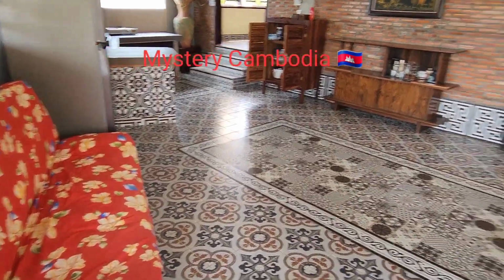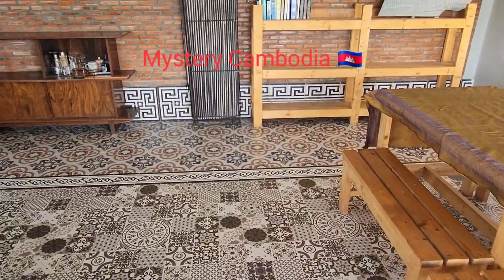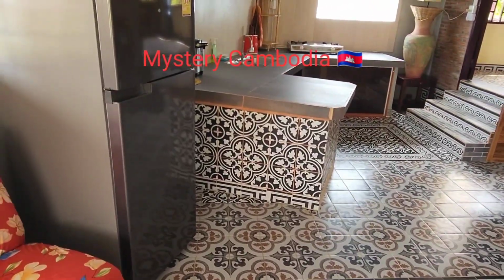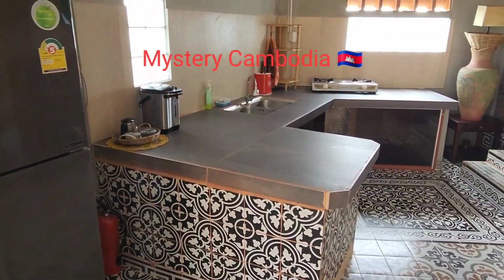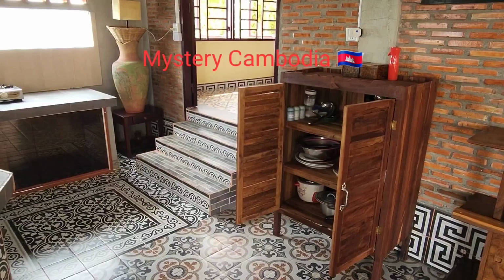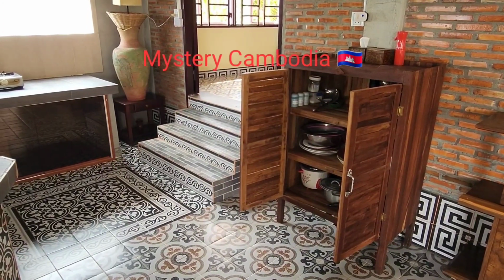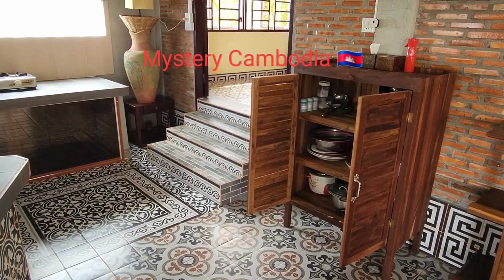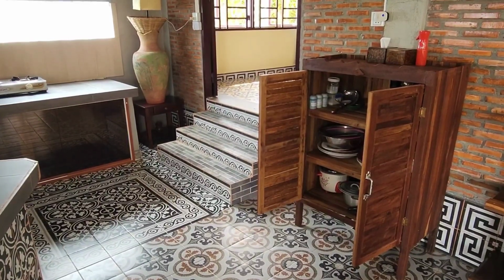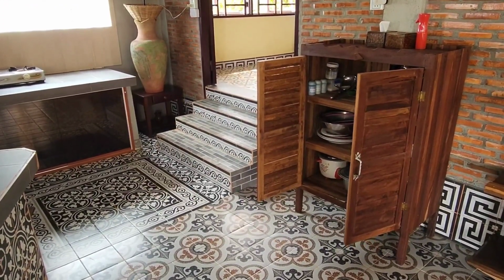So I'm really impressed with the kitchen area where you can cook your own food, buying at the mini mart if you're on a real budget. Then you come and stay here really cheap on the island. To get to the island, the ferry is $1, and the tuk-tuk to the ferry is anything from $2.50 to $3, depending on what area of Phnom Penh you get it in. You just get the tuk-tuk to the ferry and cross the ferry by yourself, without the tuk-tuk driver, and it's about a 10-minute walk to the homestay.